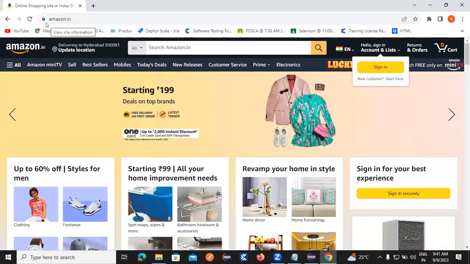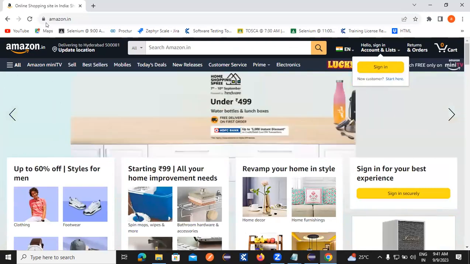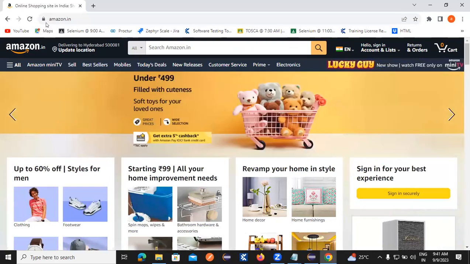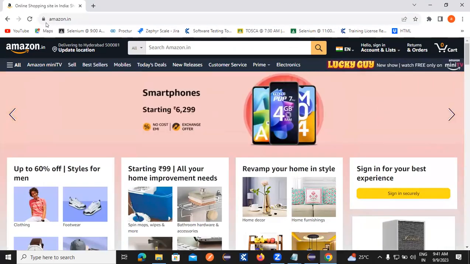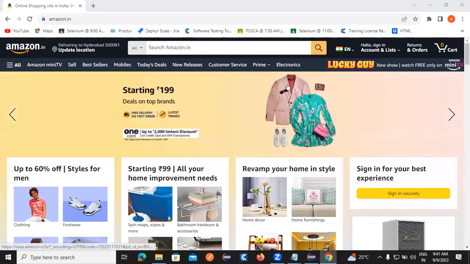How are you able to find the modules in this application? My question is clear. Which is the module here? Yeah, this is our application.